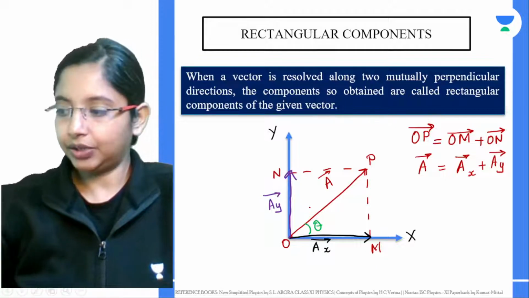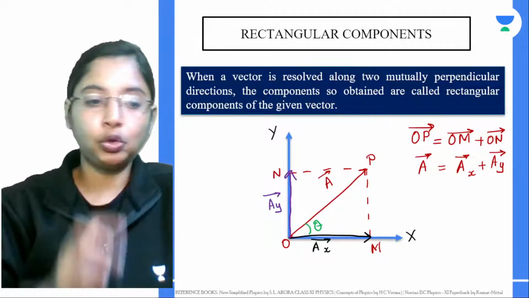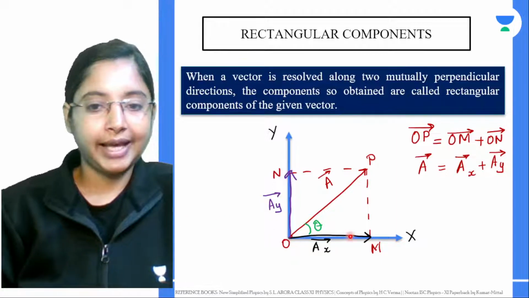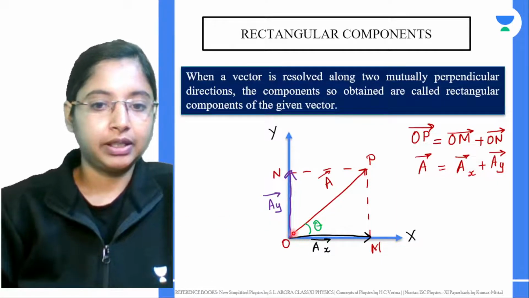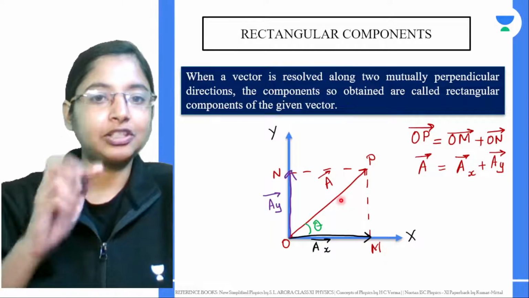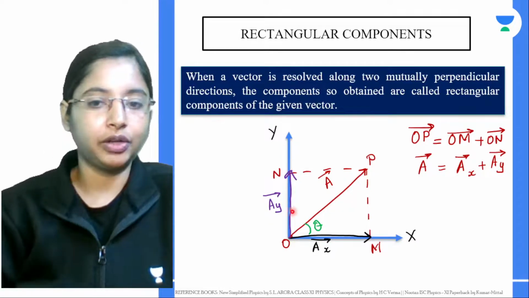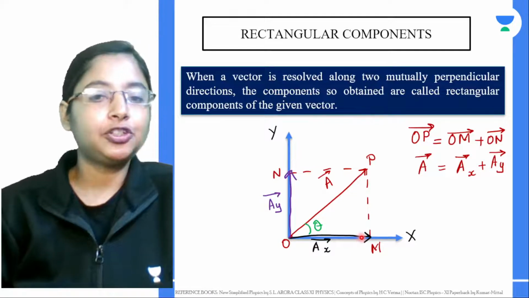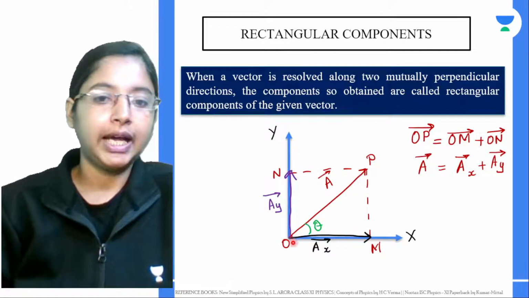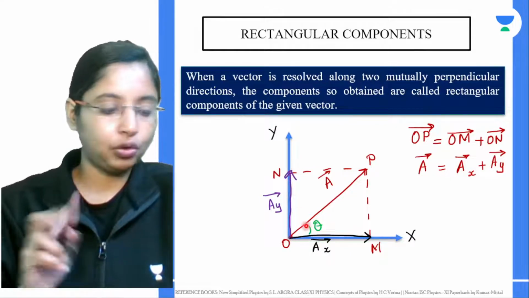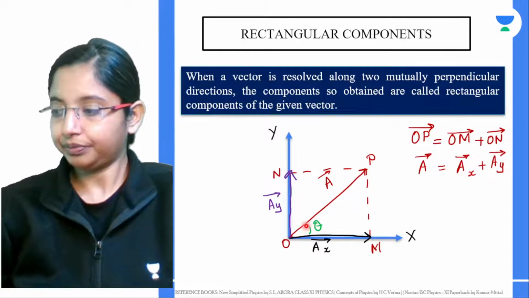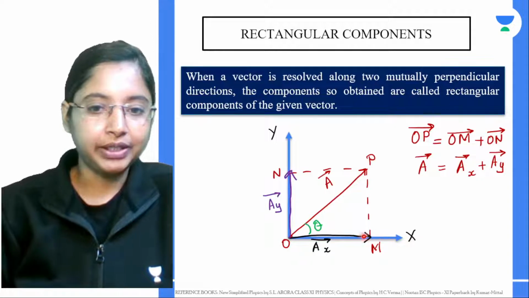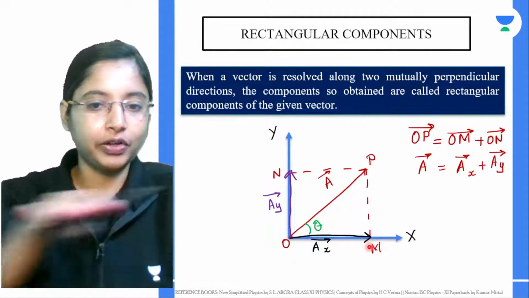So that gives you two components. This vector is resolved into two components. One is your X component, and the other is the Y component. These are the two components it is split into. If you see the X component, this side is horizontal.